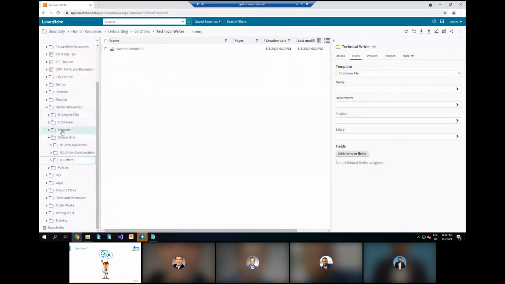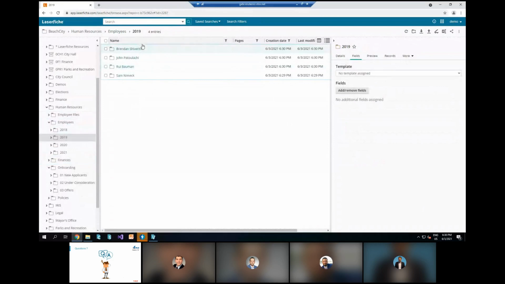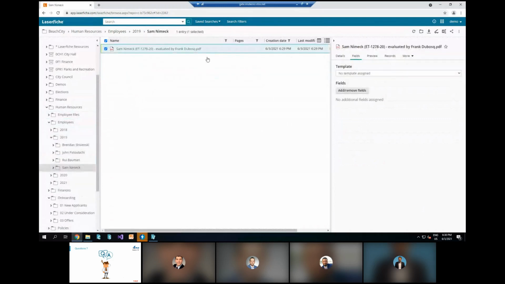I'm going to pull out from here and hop over to our employees. I was using just some older documents, so we have our 2009. And as you'll see, we have all of our different employees for this year, paperwork regarding them, nice and organized, and I'm able to find the document, my evaluation form, which I was looking for.